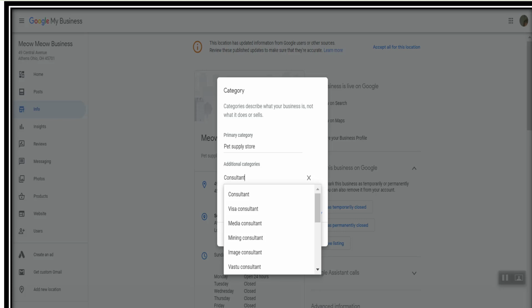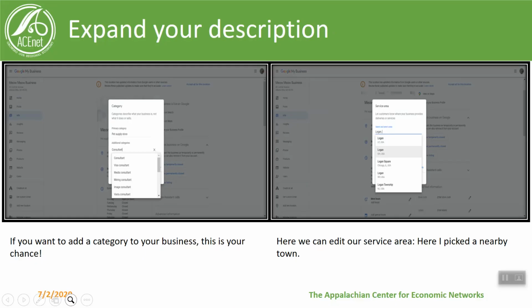So let's say I also wanted to be a consultant for either cats or cat owners. I can then just place that here in the additional categories. It's offering me different types of consultants I might be able to designate myself as. I'm definitely not any of those, so I'm just going to put general consultant right now, and maybe I'll change that again down the line. But that's where you change the categories.